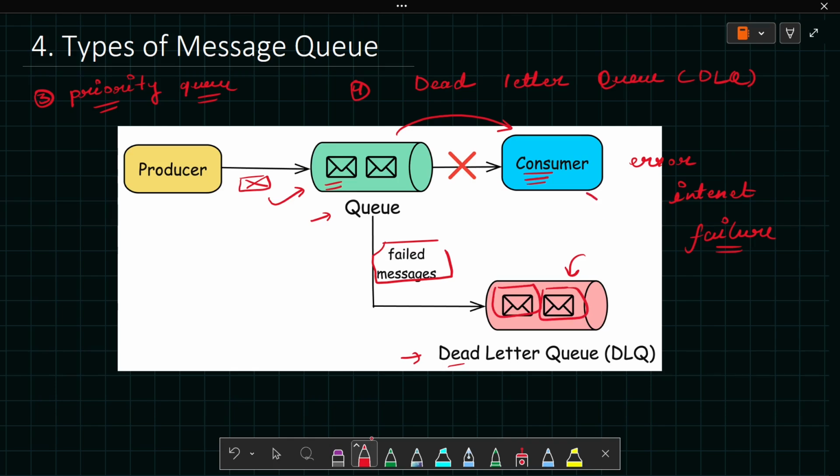When the consumer hits again for a retry, or requests the message, it is carried from the dead letter queue and sent to the consumer. So it is used for troubleshooting and handling failed messages. Suppose your driver is not working on your computer, so you go to the troubleshooter and hit troubleshoot, and you can get a solution after that. So it is a solution coming out of the dead letter queue.